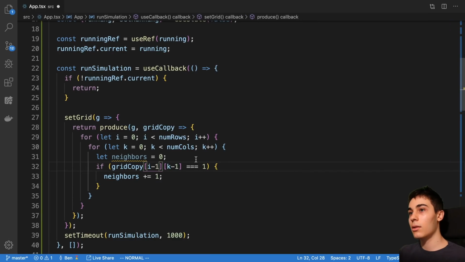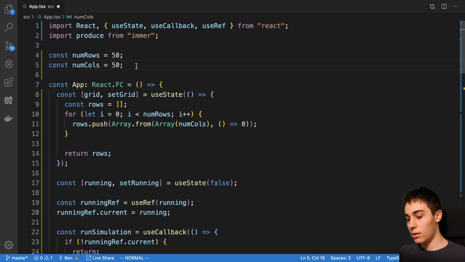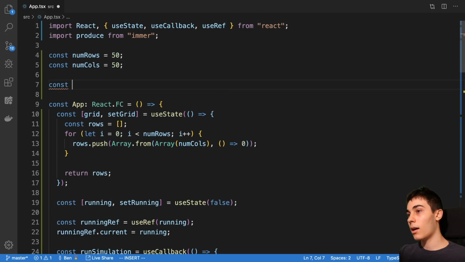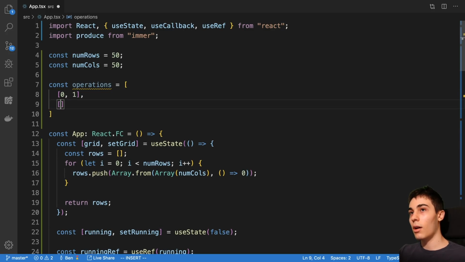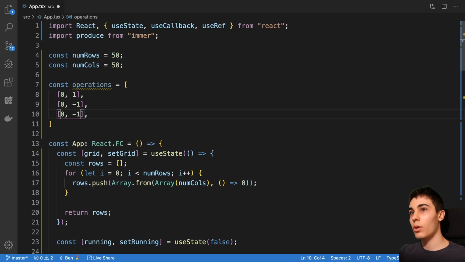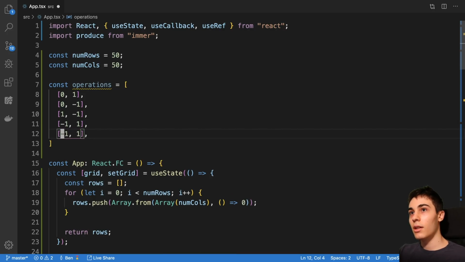So a trick that I like to do that simplifies this a little bit, so we don't have to write so much duplicate logic, is I'll create an array of operations. So for example, I would like to do 0, 1, and then I want to do 0, negative 1, and then I want to do 1, negative 1, I want to do negative 1, 1, and what are the other ones?